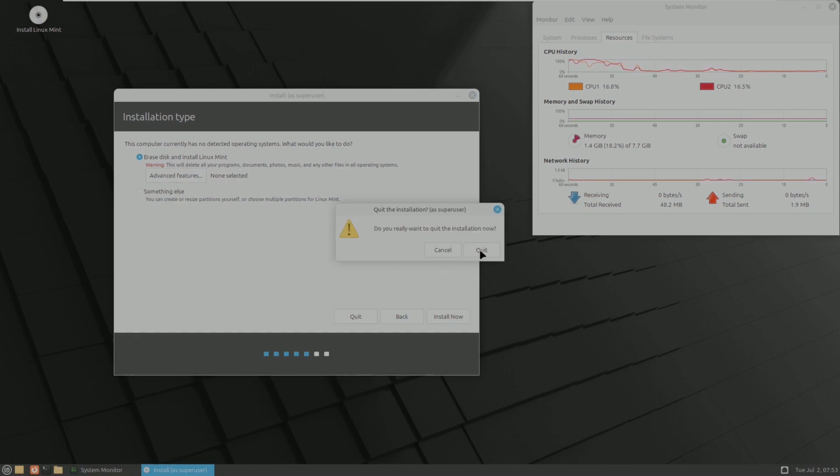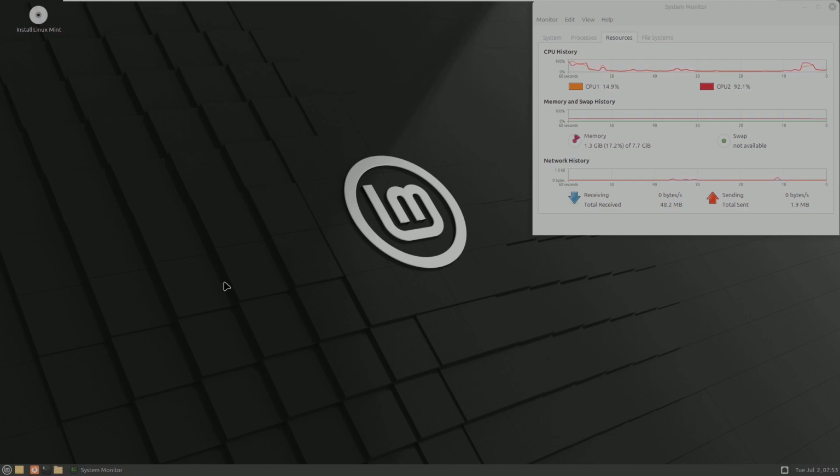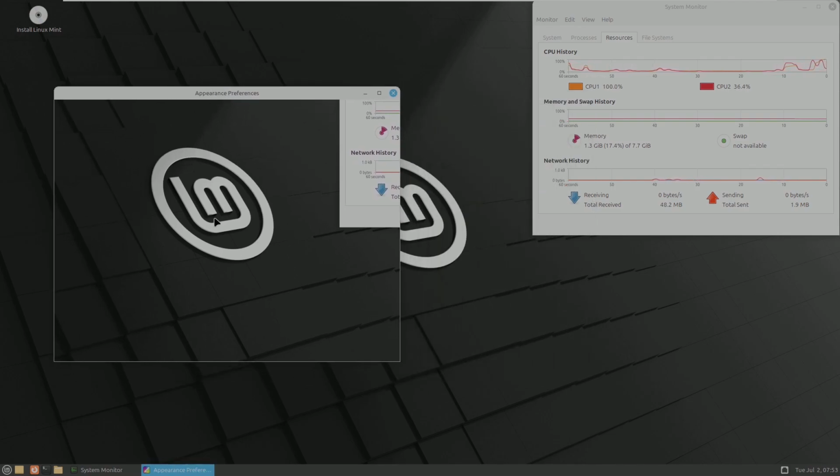Let's close the installation and check out the desktop backgrounds. It should take a few seconds here. Instead of waiting for that, let's check out some of the features.